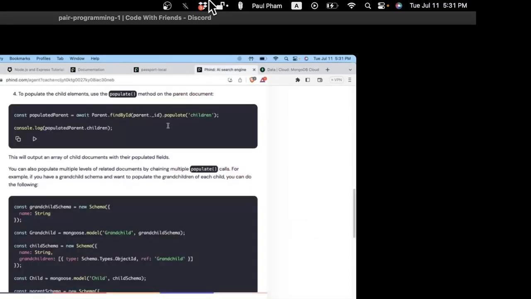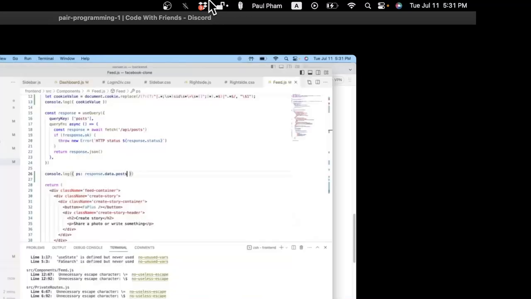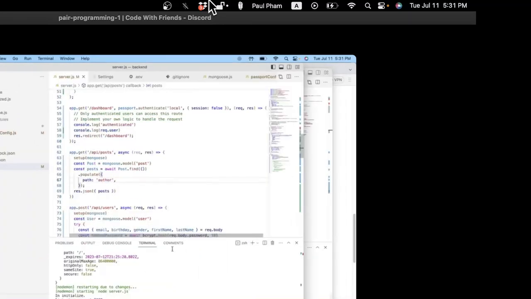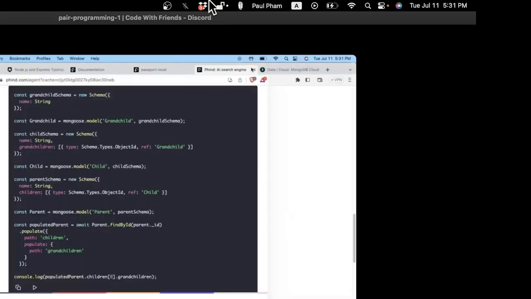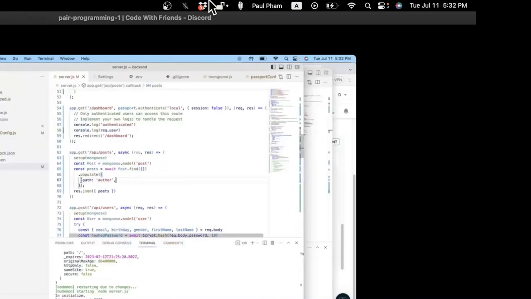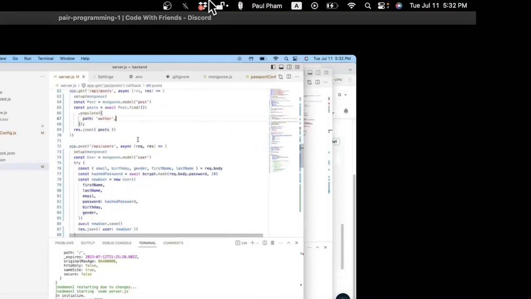Wait, look at your MongoDB one more time. Post definitely has an author. Go to your response to the API posts endpoint. Okay, hang on.